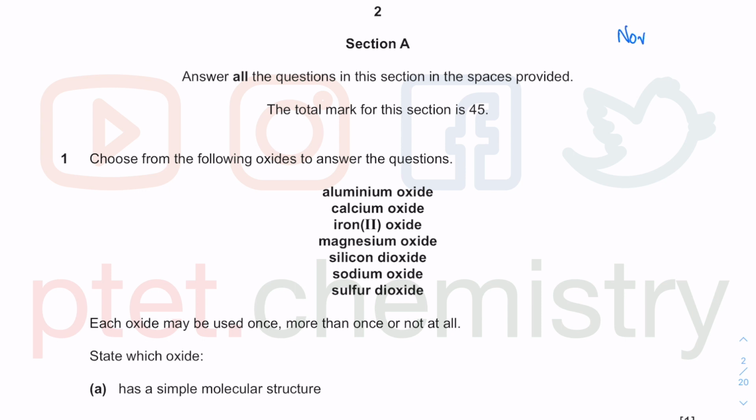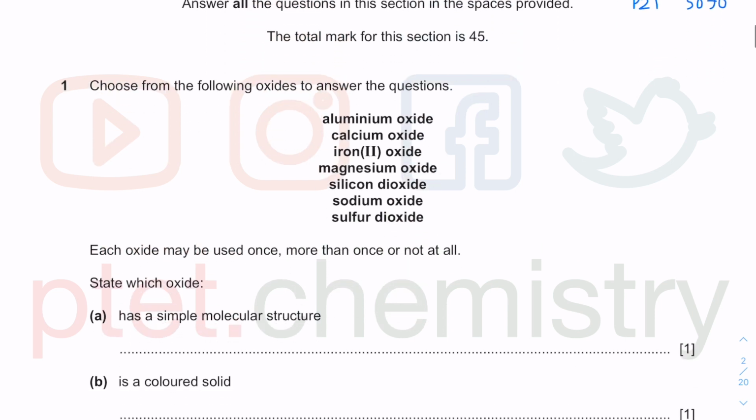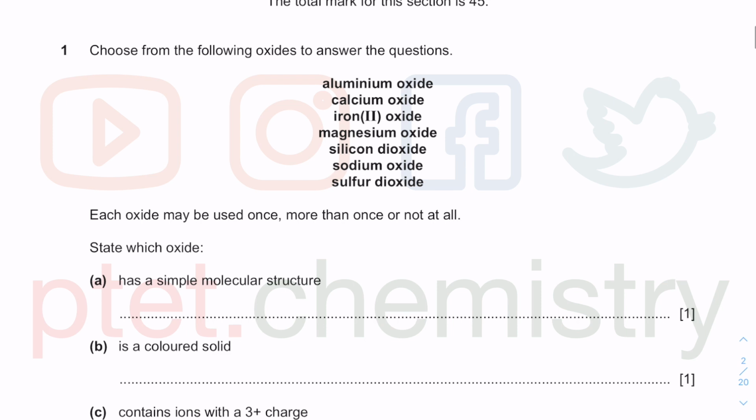In this tutorial video, I'll go through this November 2021 paper 2 variant 1 for this Cambridge International O-Level 5070 chemistry curriculum, which is suitable for any 14 to 16 years old IGCSE, GCSE, or in this case O-Level chemistry students. In this first question, we have a list of oxides.